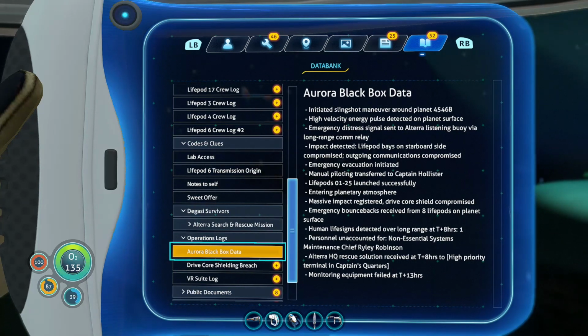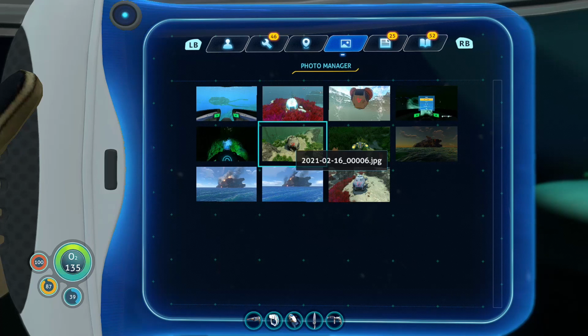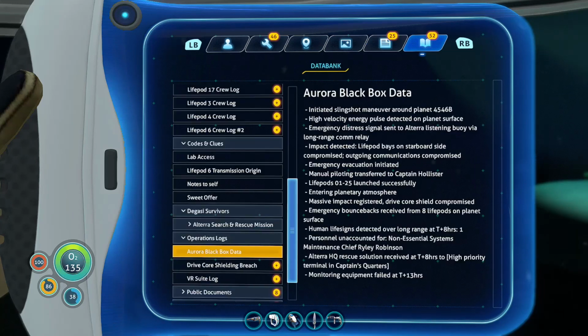Oh, 8 life pods. So does that mean that there's only 8? And I found 4 of them, so that means there's 4 more? Possibly. Human, I honestly don't remember. I haven't done everything. I've played this game a few times, but I mainly just goof around and swim around and collect stuff. But I haven't read all of this stuff.